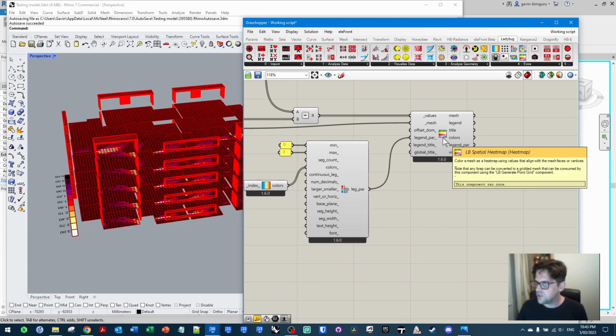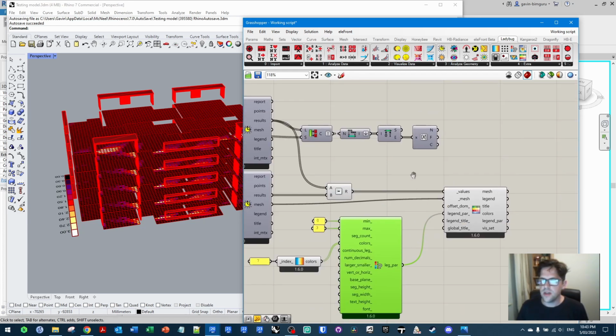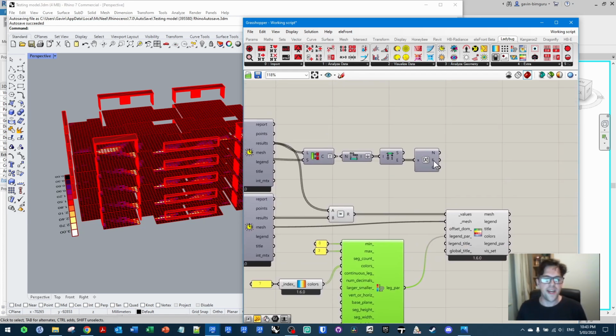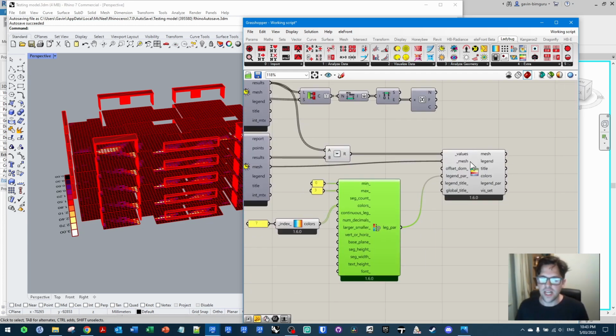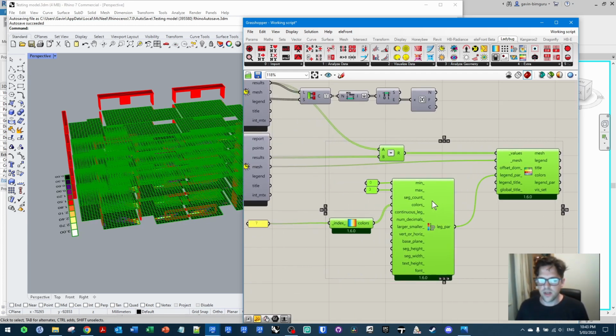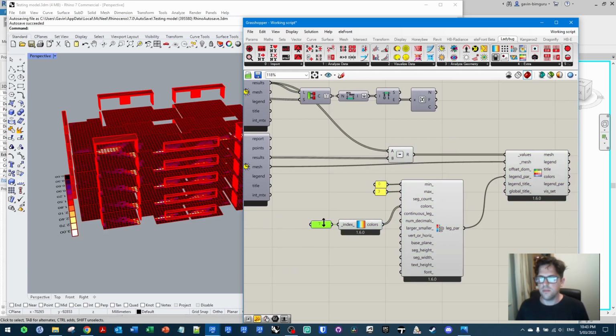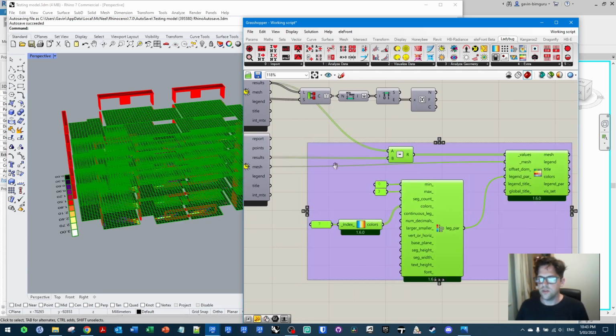So we've got a differential test at this point, and we also have a set of results that we want to actually put back into Revit as values. So we've covered quite a lot of ground. We're almost there. The last thing we're going to want to do, and I'll just group these up as I go.